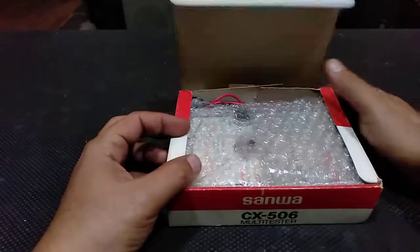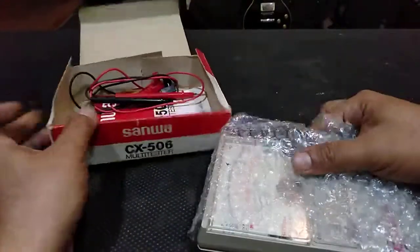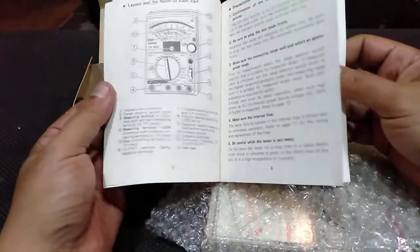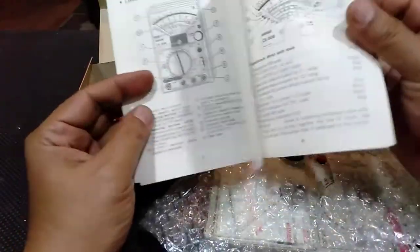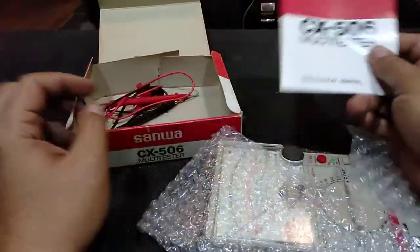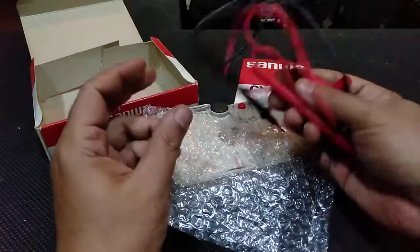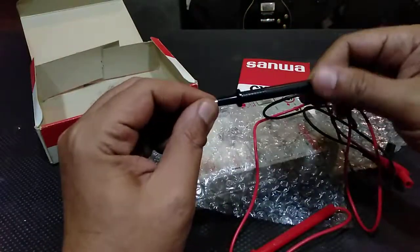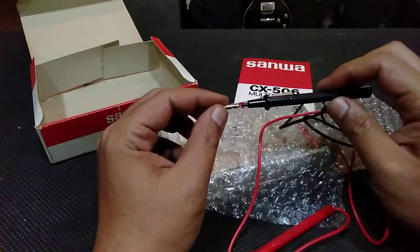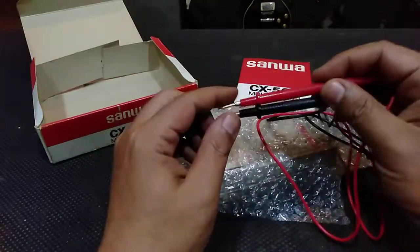So we're going to proceed to unboxing. It still has the bubble wrap and the instruction manual. Sanwa is professional about writing booklets for their test gear and multimeters. We're not going to go through the instruction manual. There's a probe here, I'm not sure whether this is the original probe. It looks vintage, this kind of style that has a thread here. Maybe it didn't have much use from its previous owner.